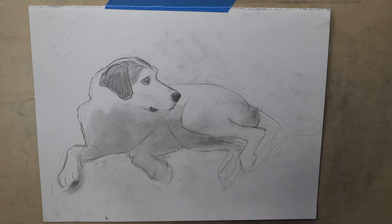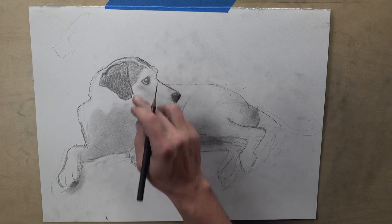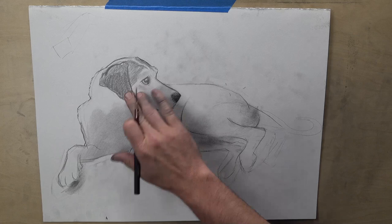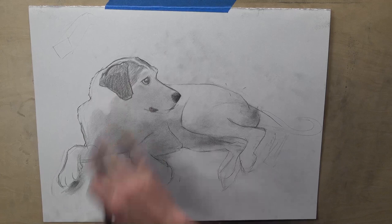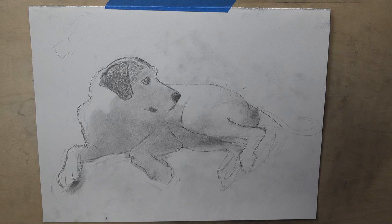All right, so let's try to see if we can get a few more defining characteristics of Tess. Tess has a little bit of a dark area right under her eye right here. Maybe I made it too pronounced. She has a little bit more dark right there above her eye. Her whole face is in shadow, so my hands are still dirty, which is a good thing. And so what I'll do is shade in her face by using my dirty graphite-covered fingers to send it further into shadow. Now, if light is striking from here and her face is in shadow over here, well, then we have a trick up our sleeves that we've used many times in the past, where we can shade in the background over here to make the light feel stronger on her right there.